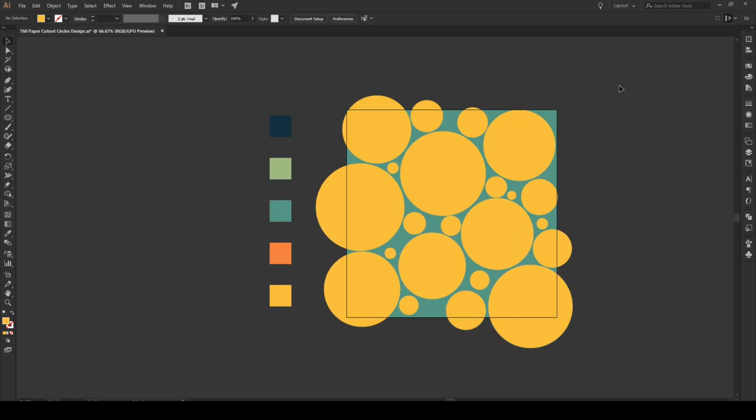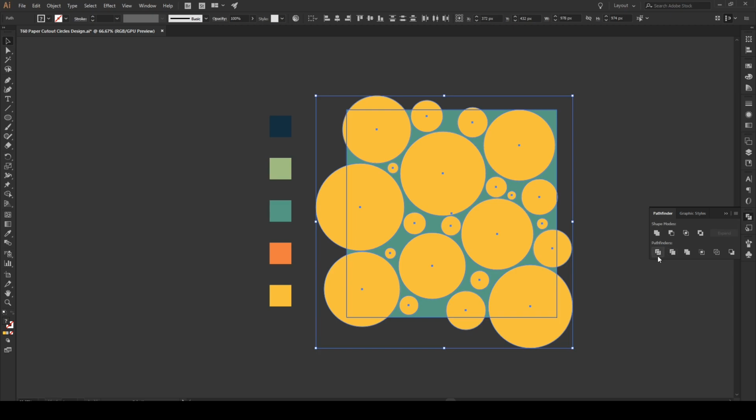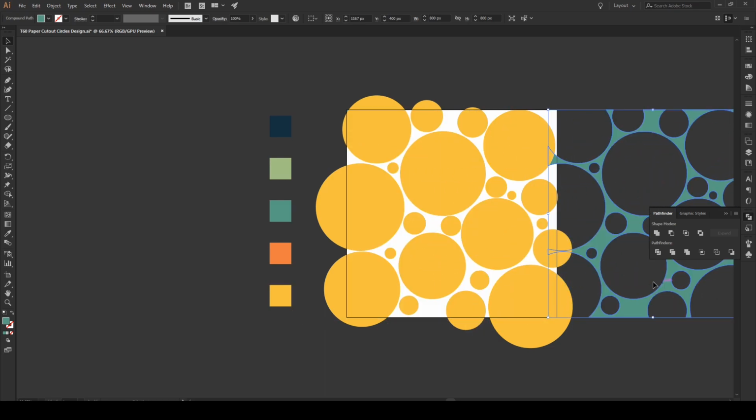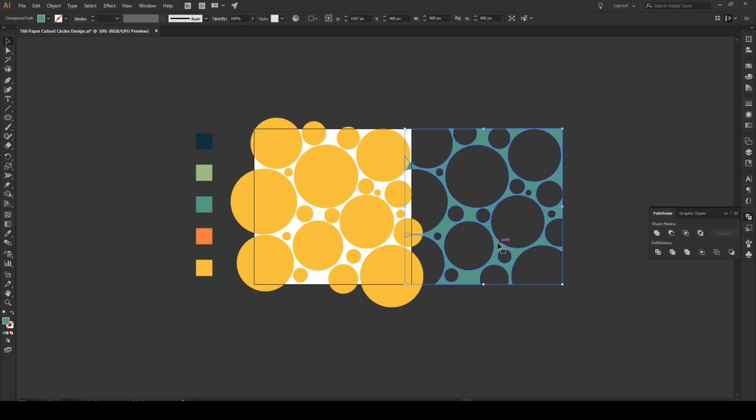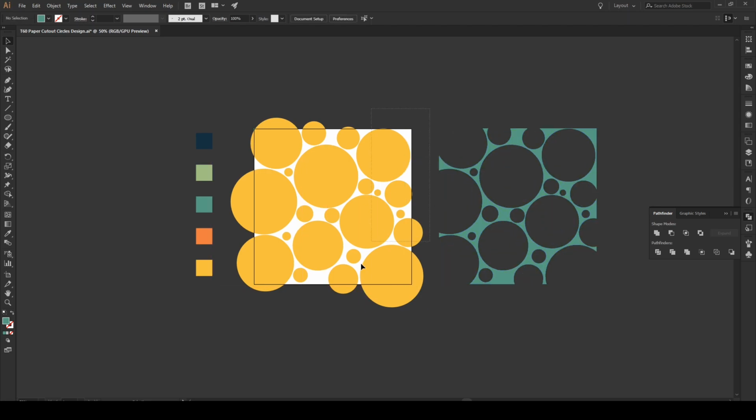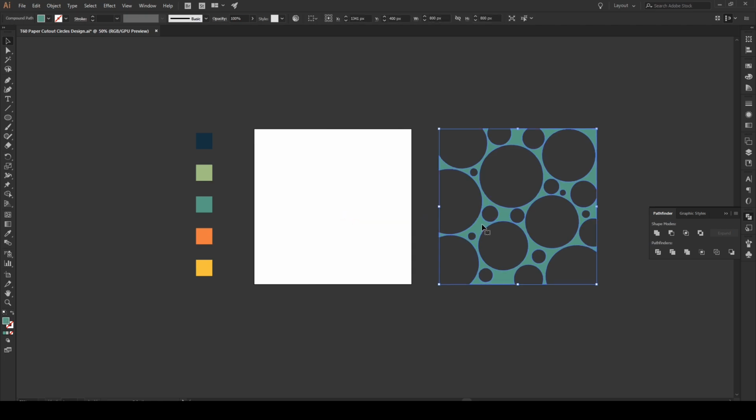Okay, now having made this super simple, all we're going to do is select all of these shapes like this, go to Pathfinder, and then Divide. Good. Having done that, we're going to select, right click, ungroup, then select our background, hold Shift, and move it out of here. Good. Now we don't need these circles anymore, so I'm going to delete them. We can bring this back. Actually, we could just leave this out here for now.